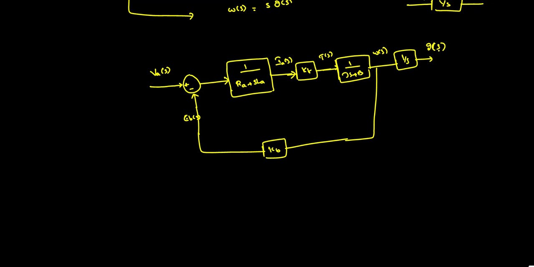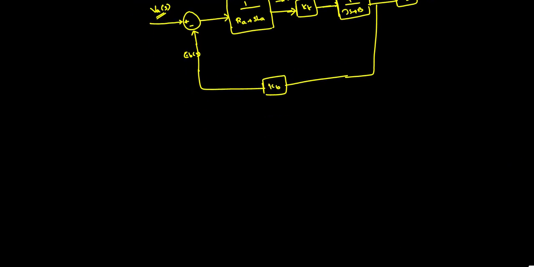In this armature controlled DC motor, what is happening? In fact, you are giving voltage and you are getting speed, the angular theta, as your output. So we can take it any way that we want for different kinds of block diagrams. And I'm just telling you some rules in block diagrams. This is how we can draw the block diagram very simply, and block diagrams of various types can be reduced in a proper fashion.